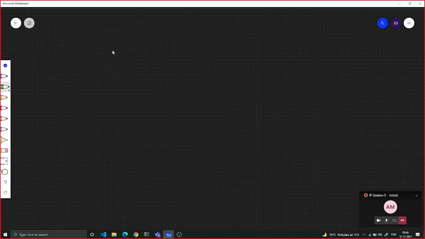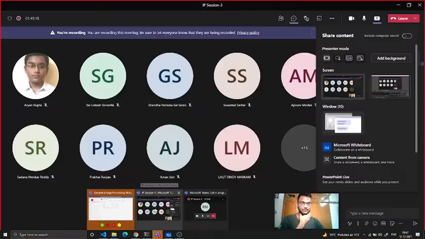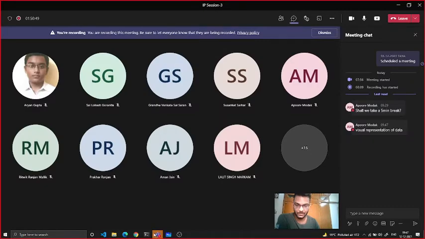So a graph is basically an ordered pair of vertices and edges, commonly denoted by V and E. Someone wrote something in the chat.